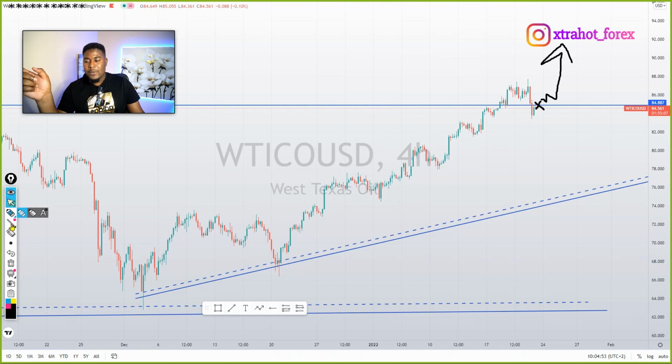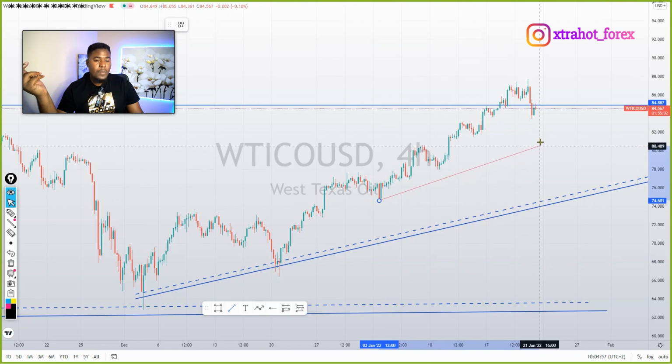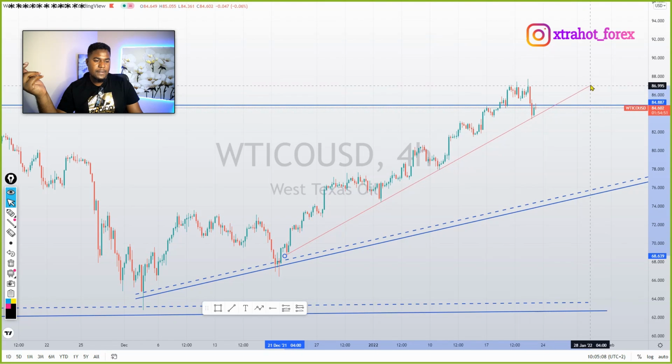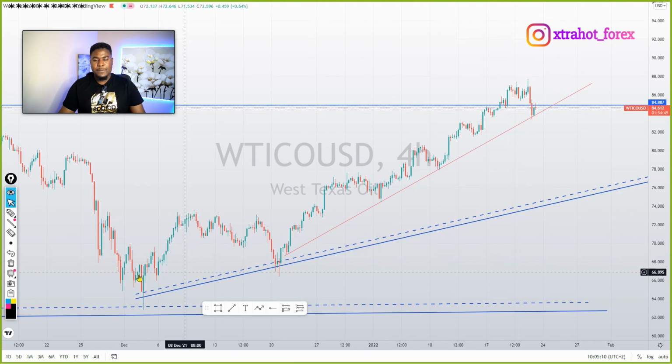Another thing is maybe you can try to draw some resistance lines and support lines, something like this, which I think makes sense. Do you see that? What I see is the market respected this area several times around that, and we see even here the market respected that. So for you to sell, wait for it to break. Let me zoom that.